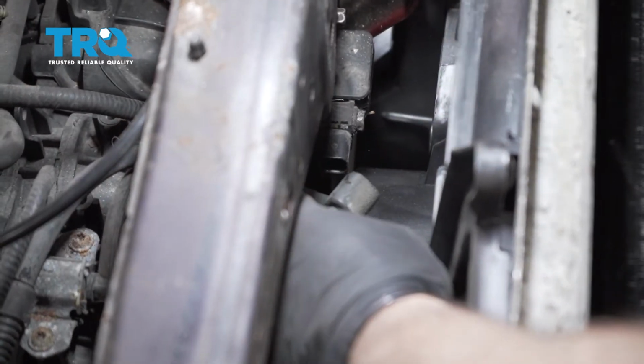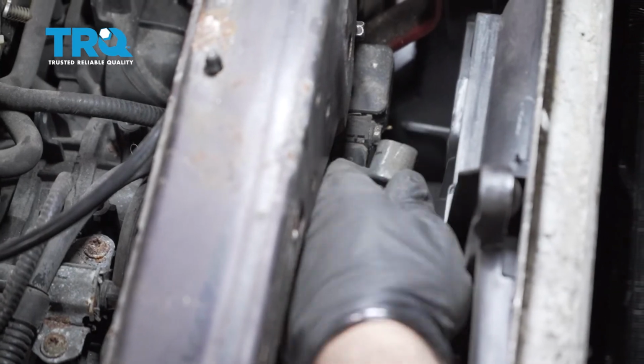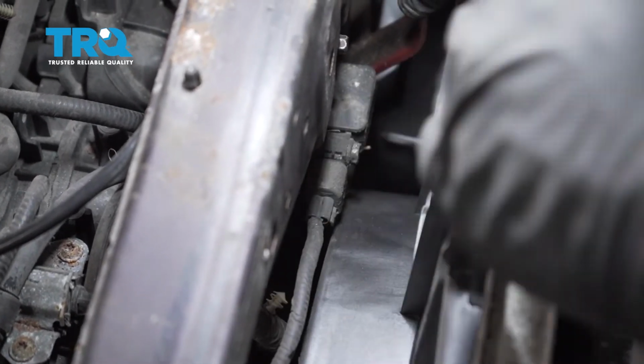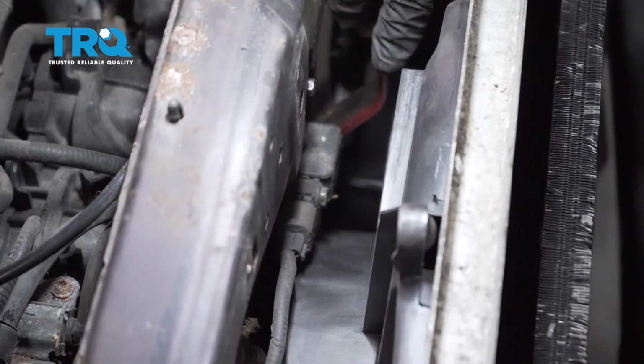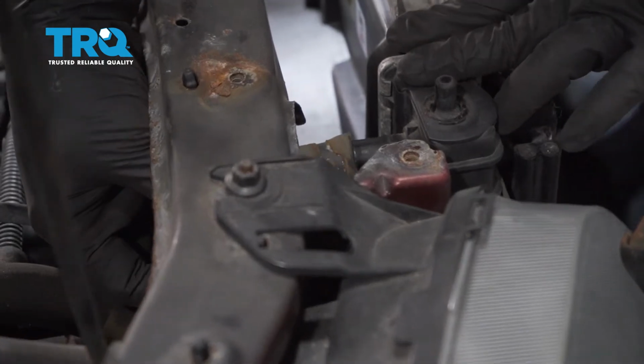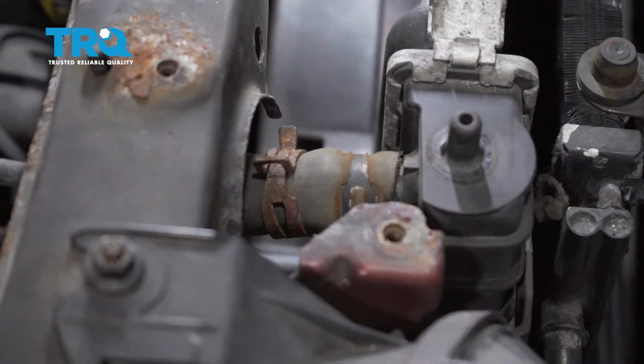With the center I-beam bracket bolted or hung by one bolt, it's easy for us to get in here with one hand and reconnect our sensor right here. And next we're going to go ahead and install our hose right here for the radiator. I'm going to go ahead and move that clamp up into place.